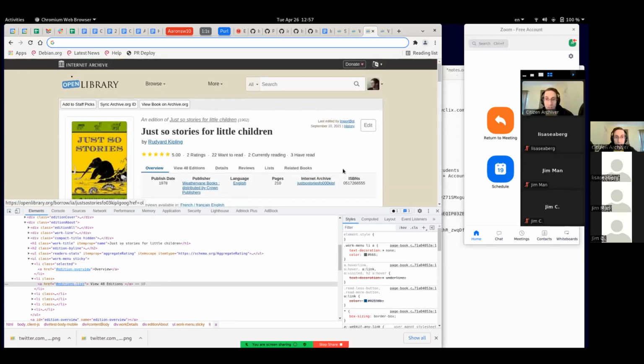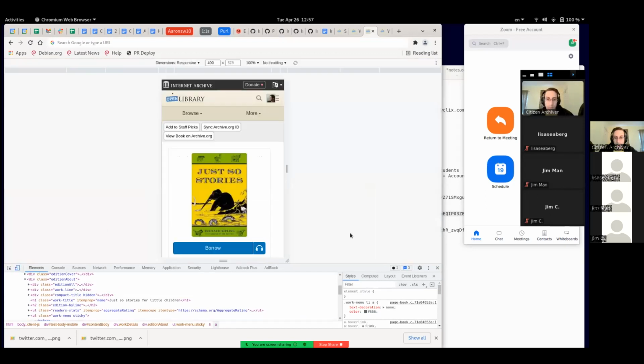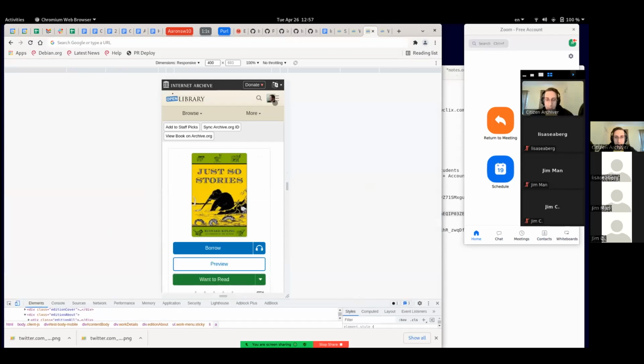One other change that we talked about making is that when I am logged in, I have lots of options under my account menu. And in fact, if I go to the mobile view, we have a header component here, which has the avatar and a hamburger menu. One thing that I think is already in progress is someone is adding padding so that the avatar and the hamburger are separated.